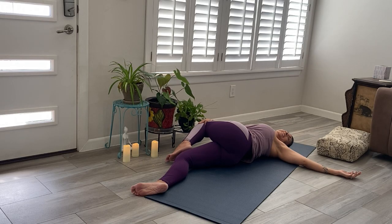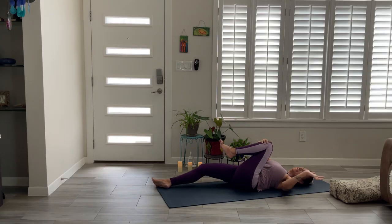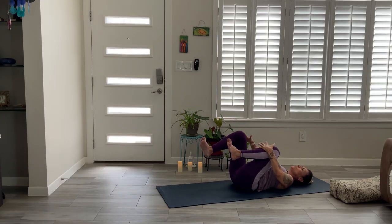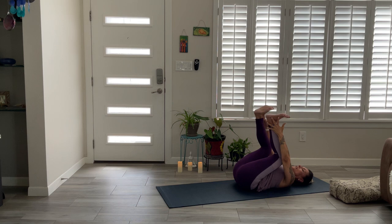Take a deep inhale, start to come back to center. Exhale when you reach center. Last time in your wind release pose. From wind release, you're going to lift the legs.